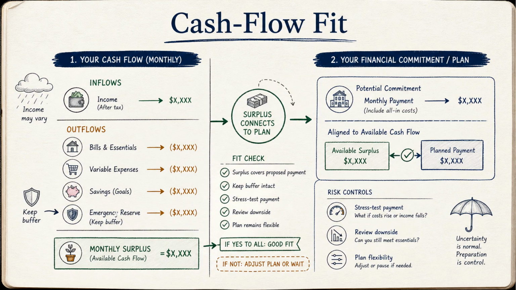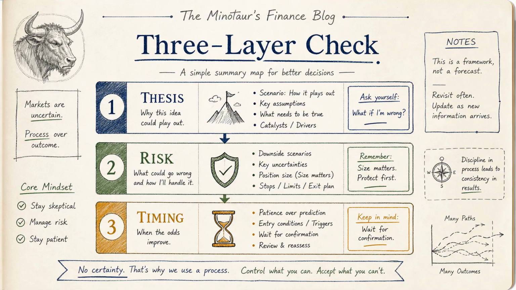Before asking whether this month is a good entry point, ask whether the contribution amount is sustainable in a bad month. Separate living expenses, emergency reserves, short-term goals, and long-term investing. A smaller plan that can survive stress is often more useful than an aggressive plan that collapses at the first drawdown. Now separate strategy from expectation.